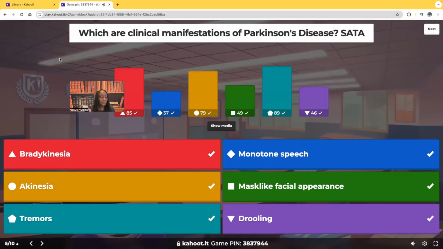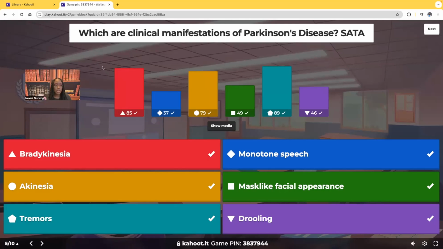Very good. All of these are clinical signs and symptoms of the patient with Parkinson's disease. That slow movement that progresses to no movement where they're frozen in place. So you have the bradykinesia, you have the akinesia. Tremors, remember that's the first symptom that's manifested. Monotone speech and mask-like appearance. You won't be able to tell by the words coming out of their mouth or the way they say their words or their facial appearance if they're happy, if they're sad, if they're entertained, because the voice is monotone and the face is mask-like. And drooling.